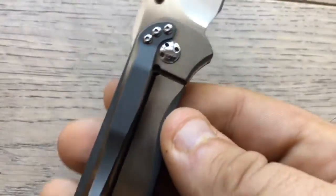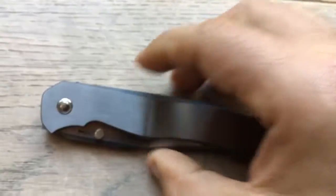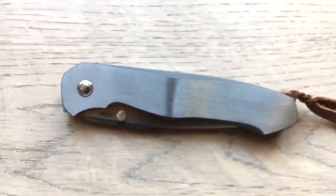Absolutely perfect knife. Do I like it? Yeah, I absolutely love it. It's a little bit boring when you look at it from a distance, but it's a pure and perfect knife.